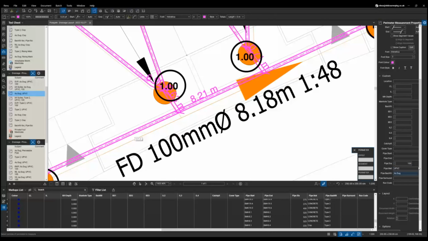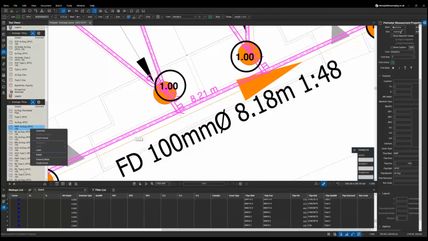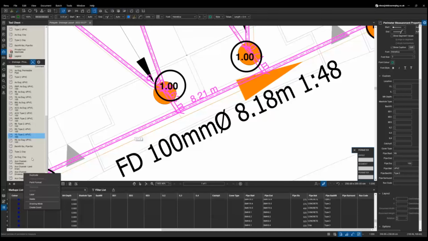So as I say, these details are all pre-populated from our actual markups. I normally have these all pre-allocated to a layer, but unfortunately the latest version of Revu has got a glitch in it, so once you start reusing the markups again and again, it loses that layer.